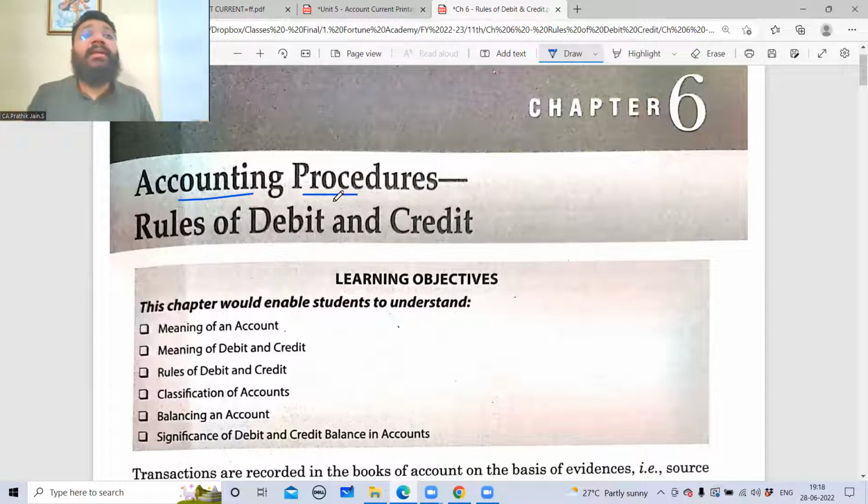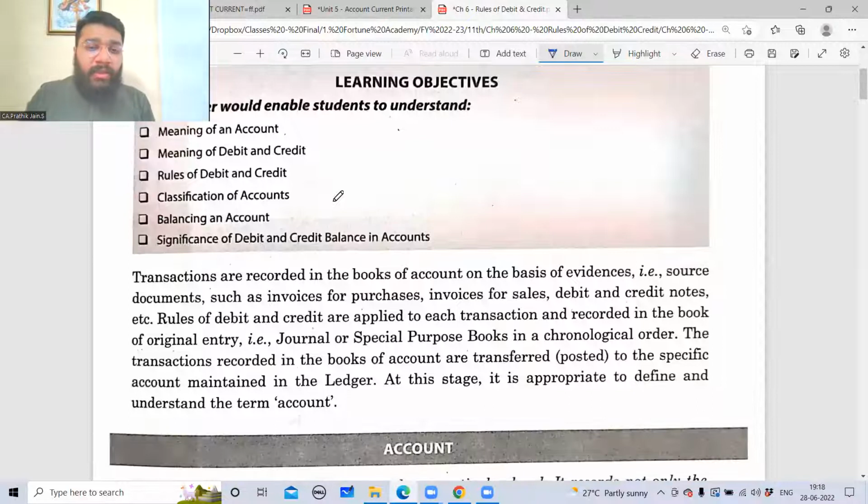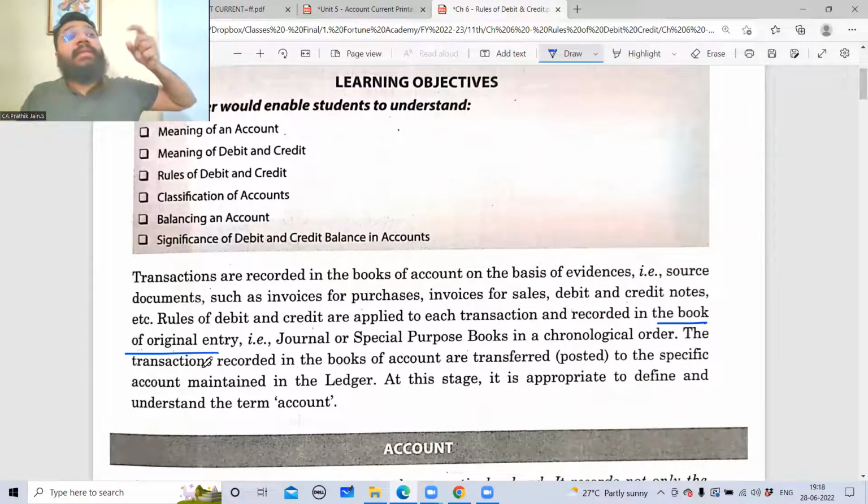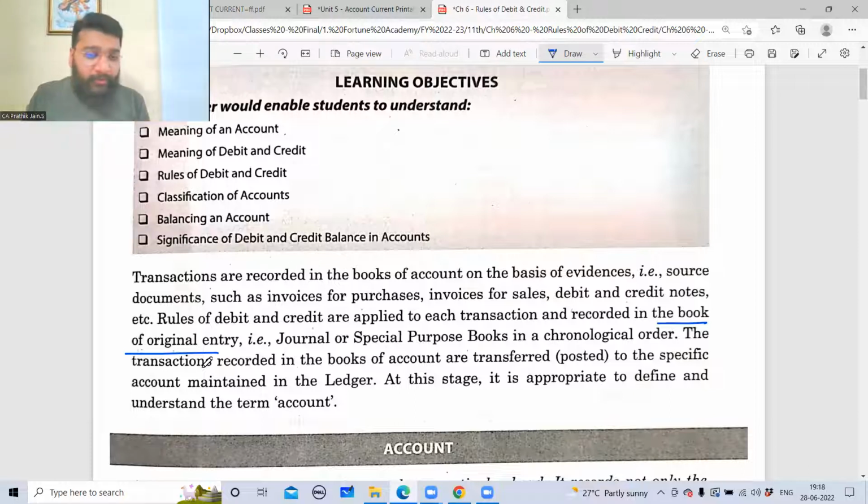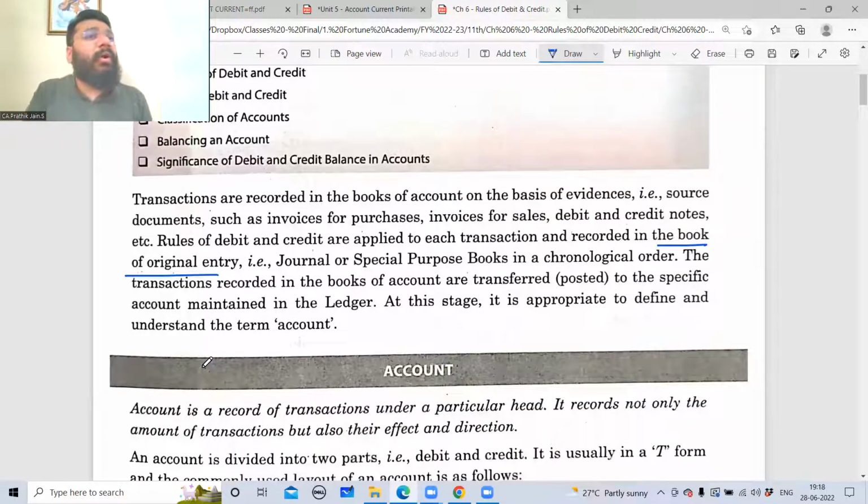And journal, guys, journal is also called as book of original entry. If you remember, we have done this here. Journal is called as book of original entry because accounting begins with journal. The practical aspect of accounting begins with journal. So can I say that is the origin point? The origin of recording is journal. So that is why it is alternatively called as book of original entry. Am I clear or not clear?